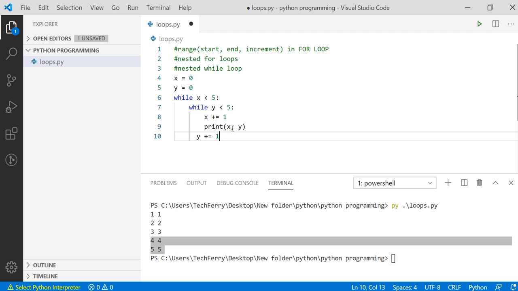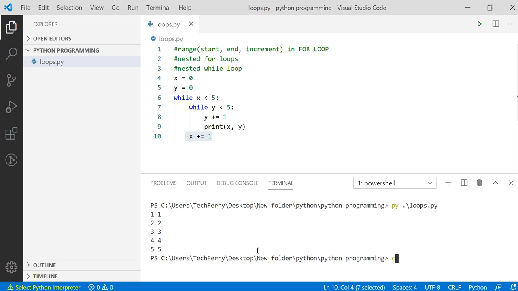And this is the block of the first while loop. If I try to do it like this, that means we are incrementing the value of y every time, but we are not incrementing the value of x. But once this while loop finishes, then we are incrementing the value of x. So again, let's run this file and let's see the output. So you can see the output as 0 1 because we are not incrementing the value of x over here. So every time it is displaying the value of x as 0.